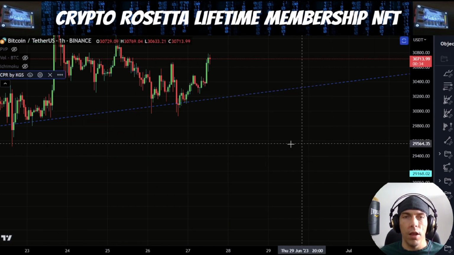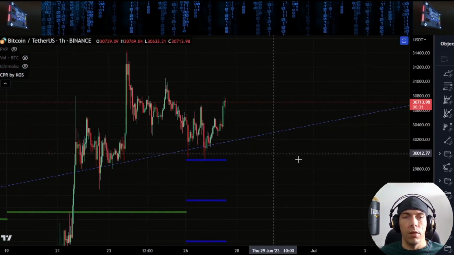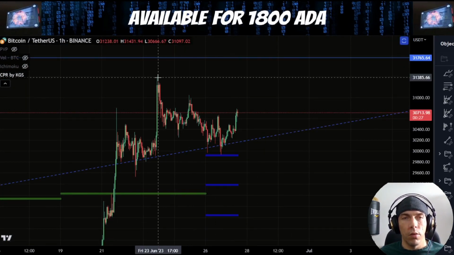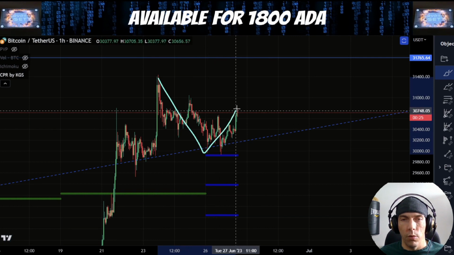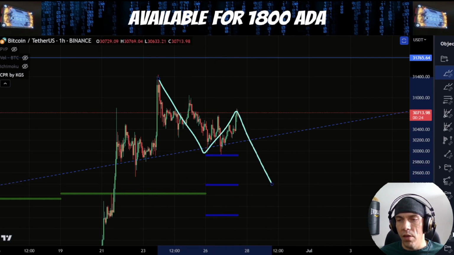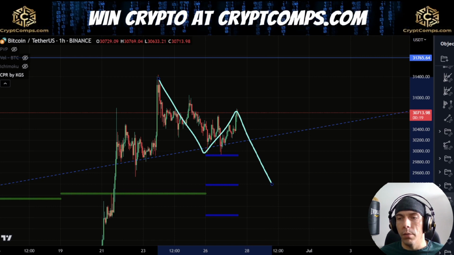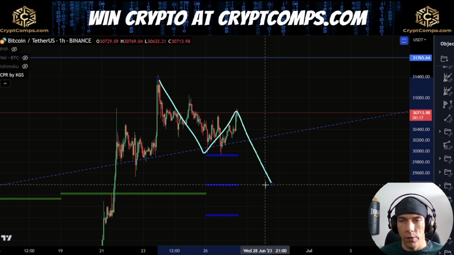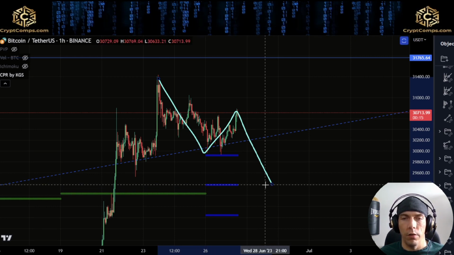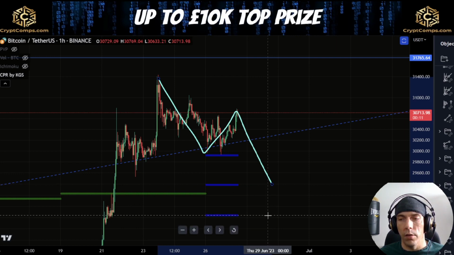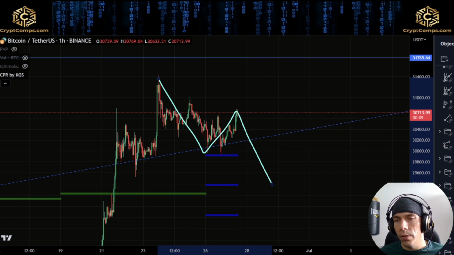Now, looking at the weekly CPR here, what we can see is that we still have these central lines here as potential support zones here. So if we do see something like this as W, X, and a Y, what we could see is price could actually still look to come back down to this lower level here, where we look to retest the central line sitting here towards this 29,382. And then we also have the lower line towards this 28,836. So I'll be looking out for that potential here.